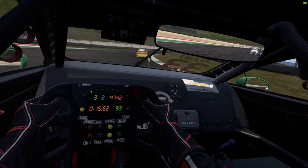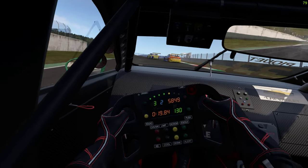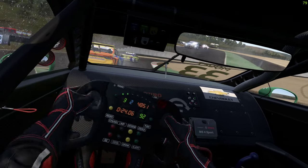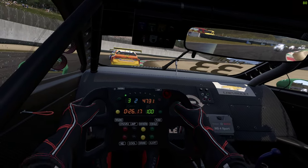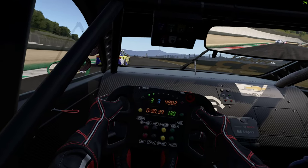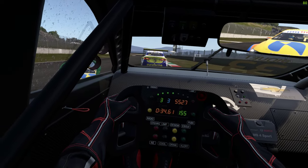Wandering off the line onto the dirty stuff. There goes the back end. Just get it in check on the throttle. So we are on wet tyres, so we can't exactly push hard in the dry. Not got that much grip. Good enough to do things like that. Come on, Owen. Good stuff.